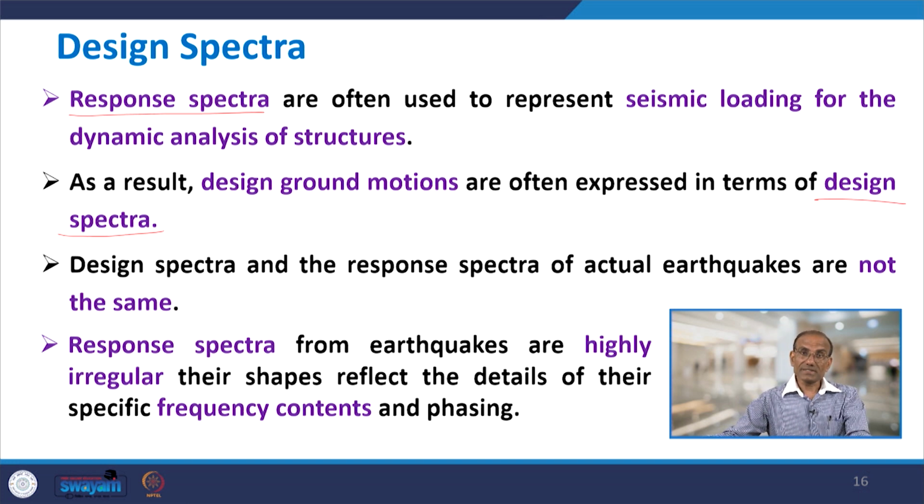So, these design spectra and response spectra of actual earthquakes are not the same. That is, based on the response spectra you prepare the design spectra, but they are not exactly the same thing. The response spectra from earthquakes are highly irregular. Their shapes reflect the details of their specific frequency content and phasing. So, when we prepare the response spectra of a particular structure, which is the response against a given ground motion, that spectra is not smooth, but the design spectra is smooth.